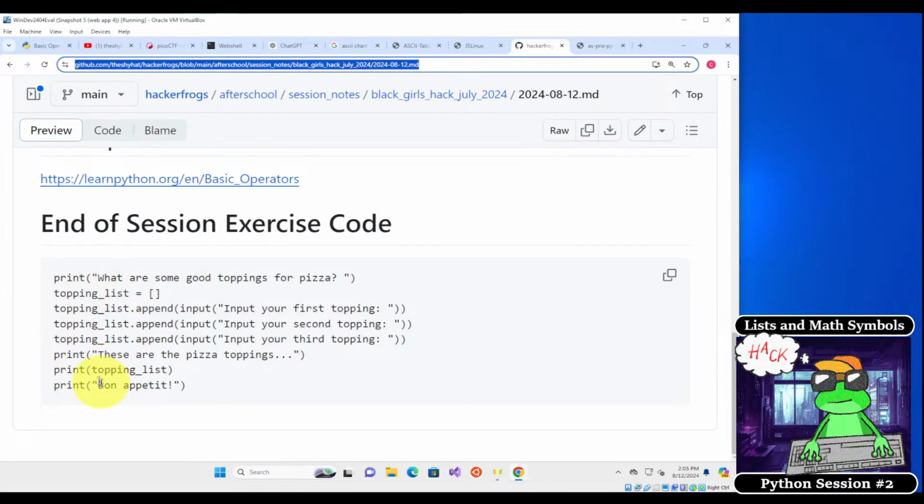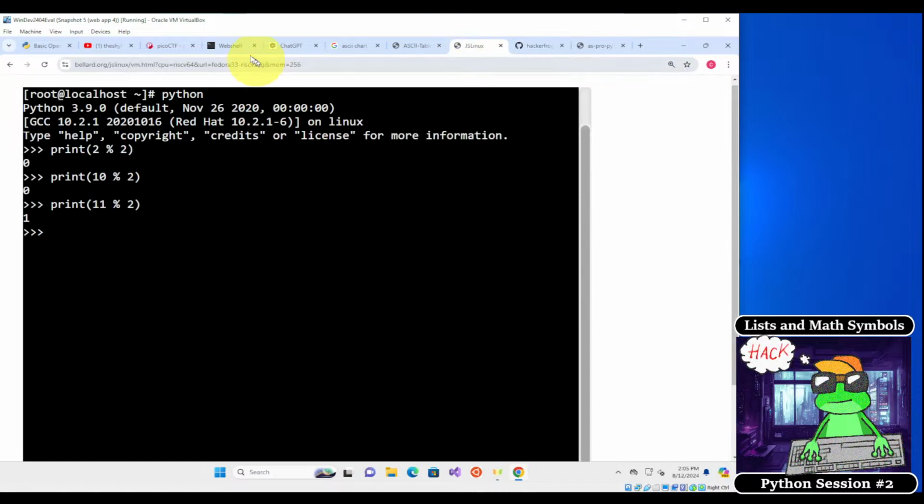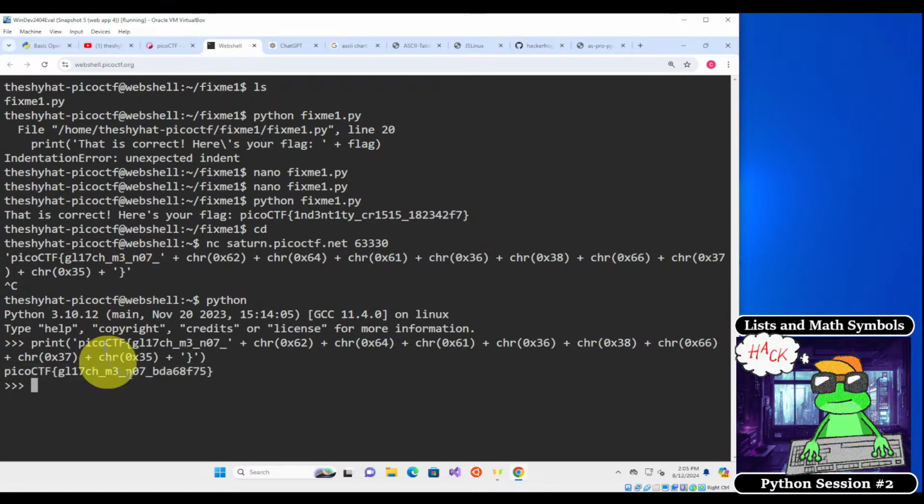What I want you to try to do is I want you to try running this program inside of either your JS Linux or inside of your picoctf web shell. And please do that before the start of the next class, okay? So it's going to be at this link right here.